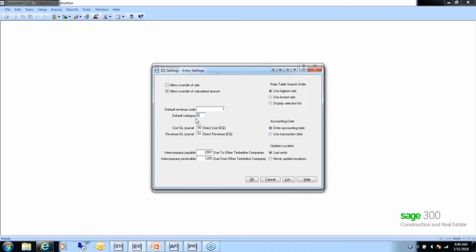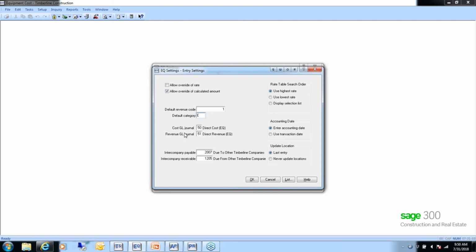Right, entry settings. This first checkbox kind of goes with the rate table search order here. So this allow override of rate kind of goes together with this field over here on the right-hand side. This is a little different than payroll.